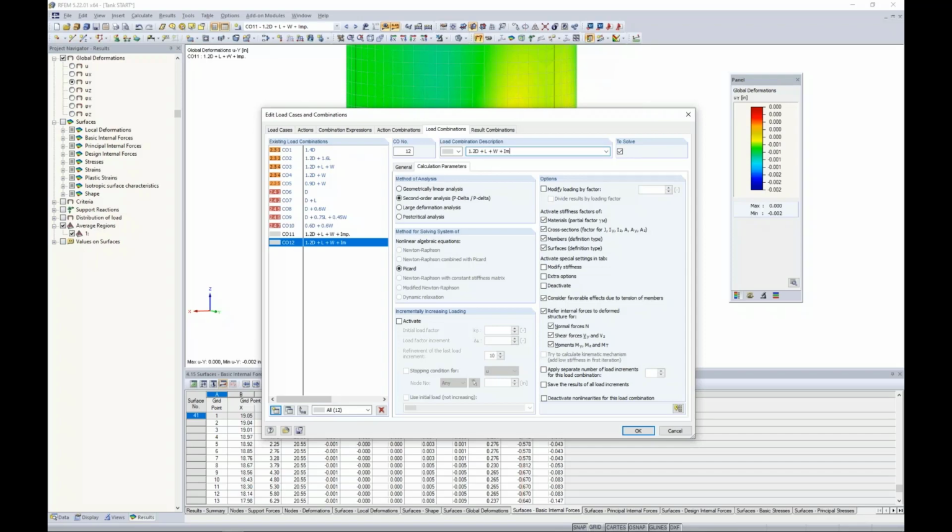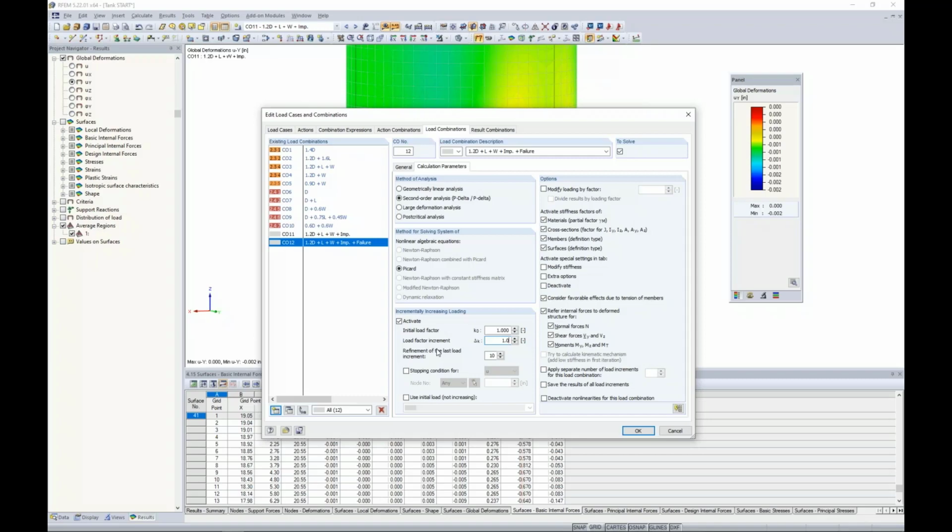And taking it one step further, we will check out this structure until it completely fails with this buckling method. So load combination 3 here is still considering the imperfection, plus we're going to activate the incrementally increased loading. So what exactly can we do here? Well, we're going to set the initial load factor to 100%. That just means that my loads from load combination 3 will be 100% applied to the structure. Then I'm going to increase the loads by 1.0 for every subsequent increment after that. So I'm going to apply 100% of my loads, 200%, 300%, 400%, on and on until the structure fails.